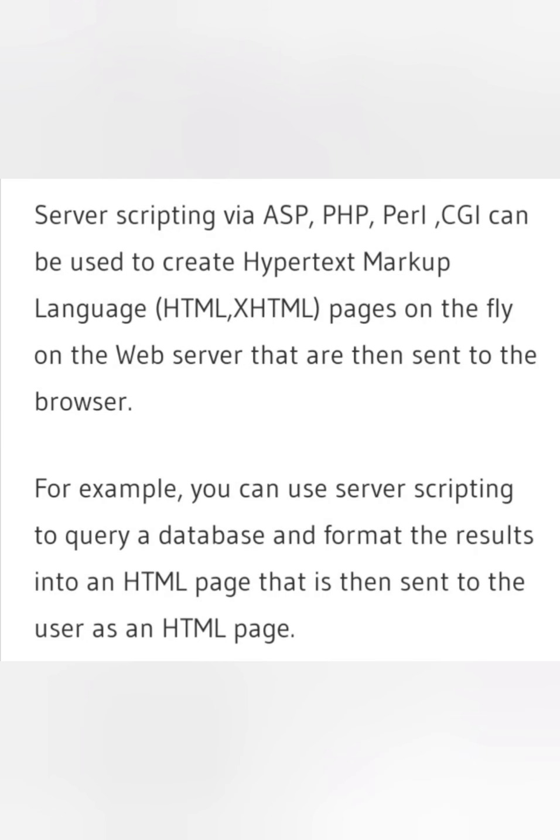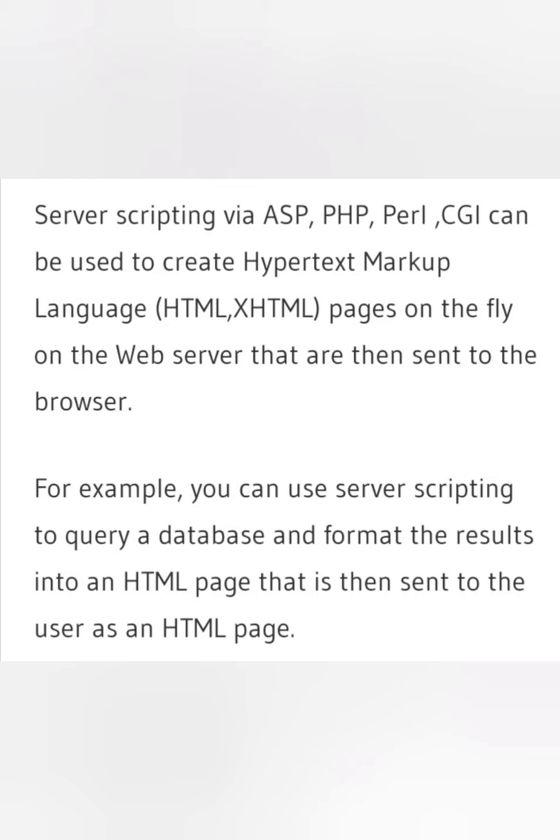Server scripting. Server scripting via ASP, PHP, Perl, CGI can be used to create hypertext markup language or HTML pages on the fly on the web server that are then sent to the browser.